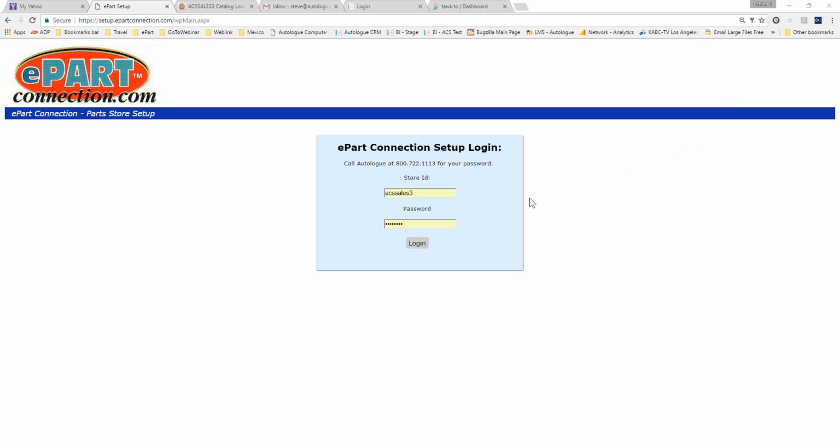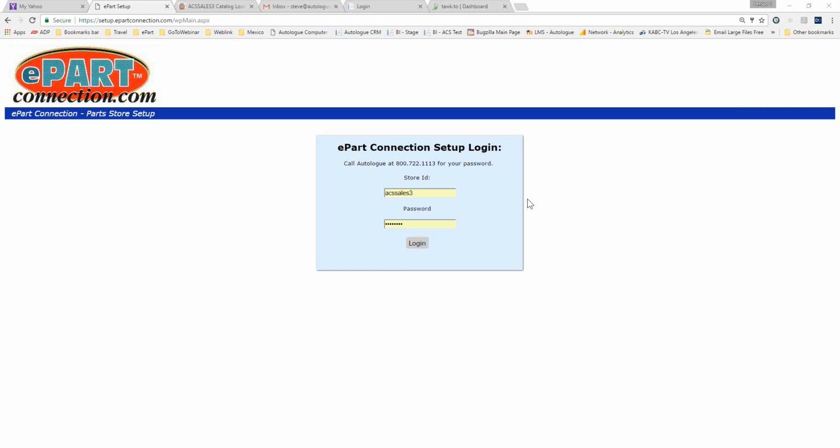Every store needs to have an ePart ID that is involved with any of the e-products. If it's a multi-store, then the host and all the remotes need to be assigned an ID, and our administrator, Diana, will chain the remote stores to the master store. There will be one master store for every company.